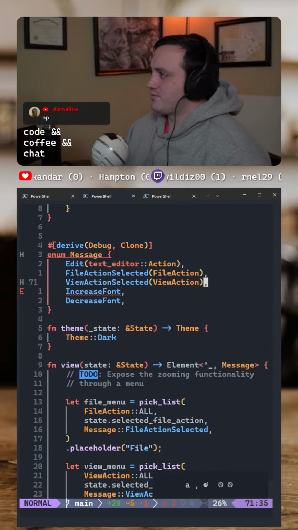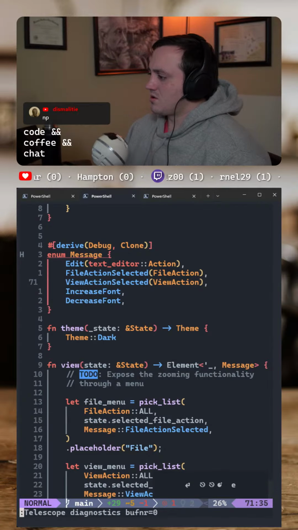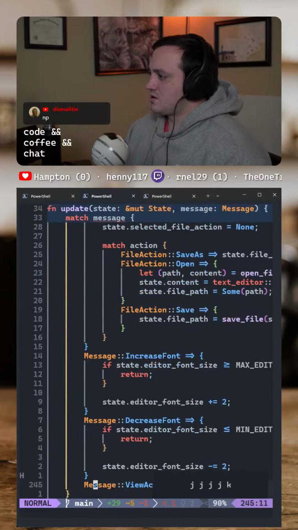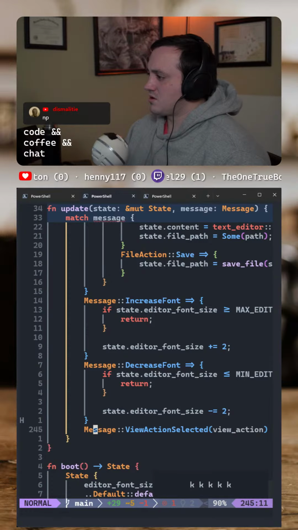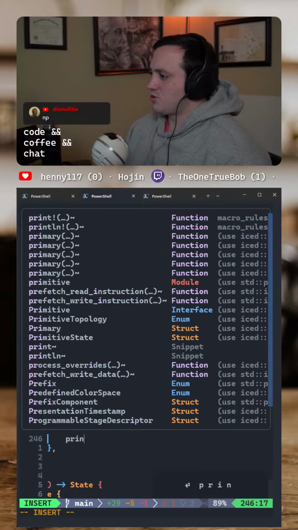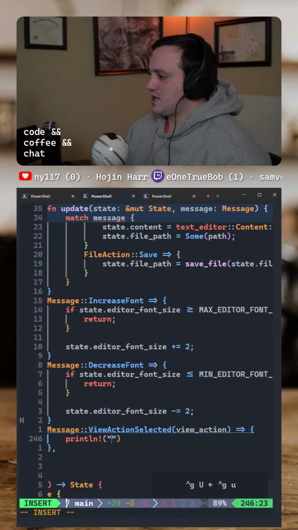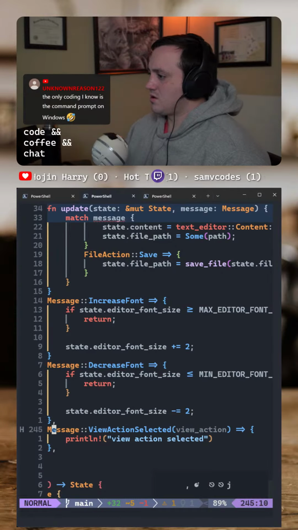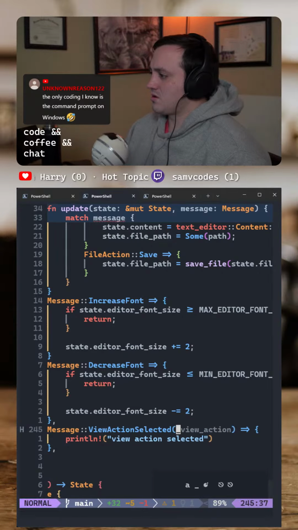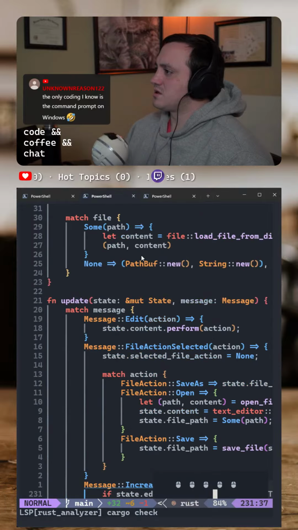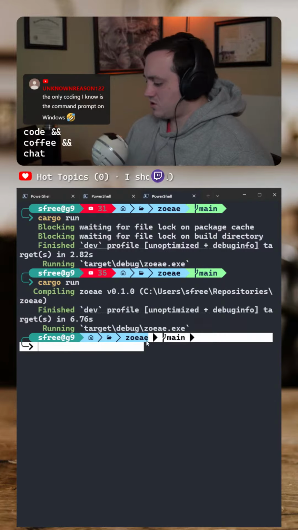Who else is complaining? Non-exhaustive. Yep, that's fine. So for here, we will just say print line view action selected. Okay, now let's try to run this and see if that new menu shows up.